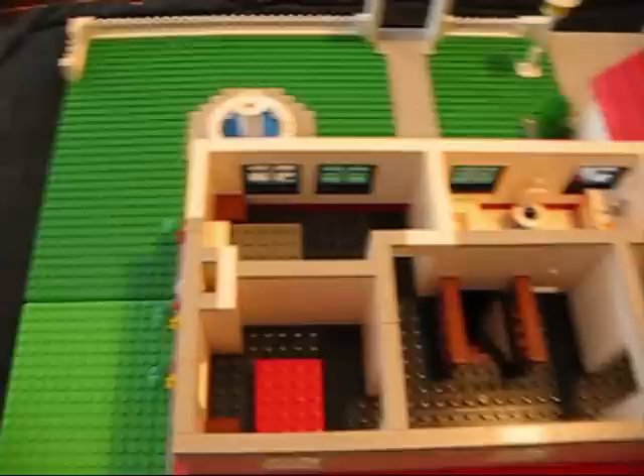Now, moving on to the second story. Nothing much in here — just the bedrooms. Let's take a look at the bedrooms first. You can see that hole goes all the way down to the fireplace. There's bedroom one, bedroom two. I don't have enough doors, so I have to get some more. The stairs go all the way down to the front door. I got some nice brown rails, which adds a nice character to it. I ran out of white pieces for the top, so I couldn't go white all the way around.